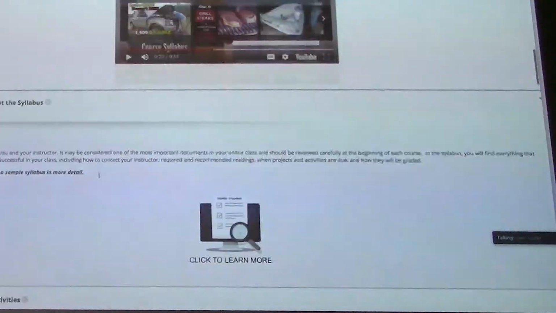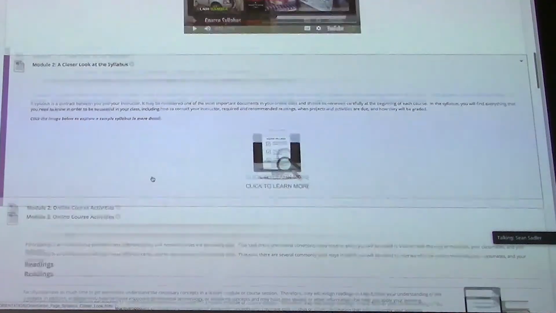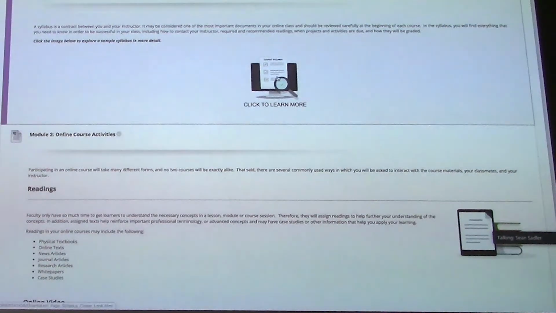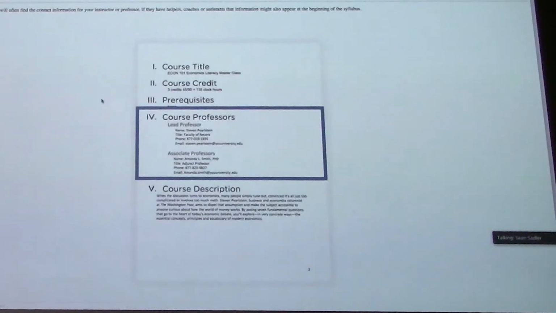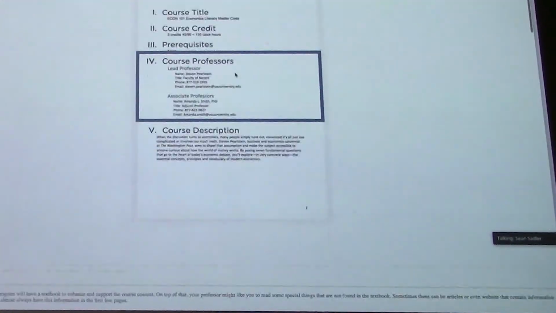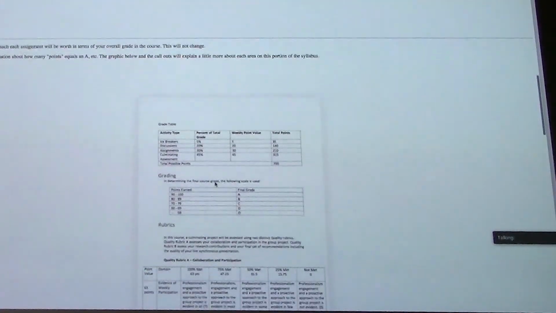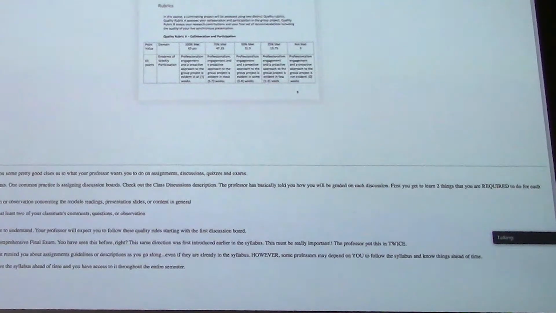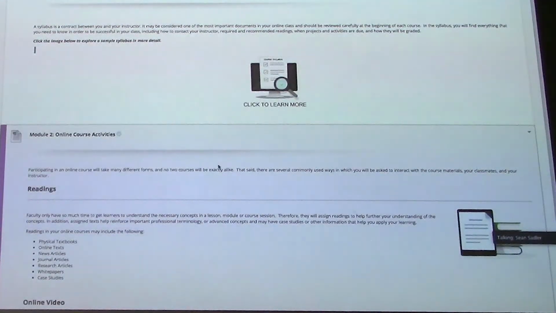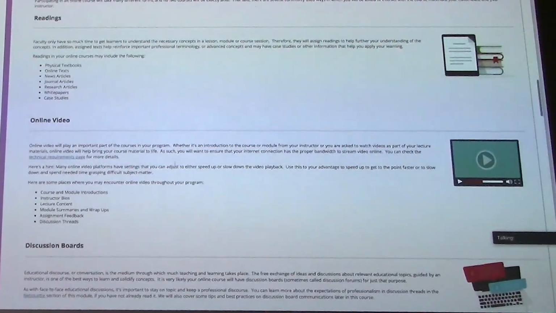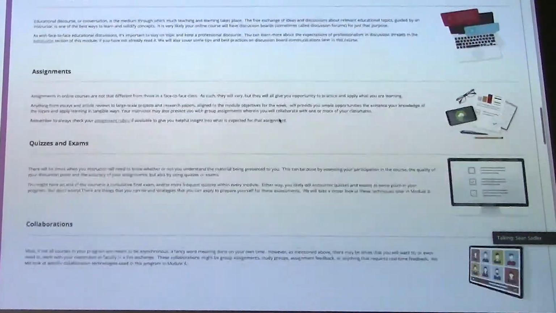Okay. So again, these are pretty general. We take a closer look at the syllabus. You can go ahead and swap these general images out with your actual syllabus from your program. This is all set up so that you can leverage it as is when we talk about online course activities and all the different ways students will interact with content.